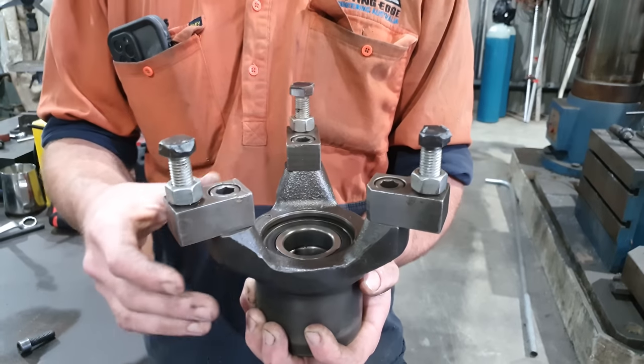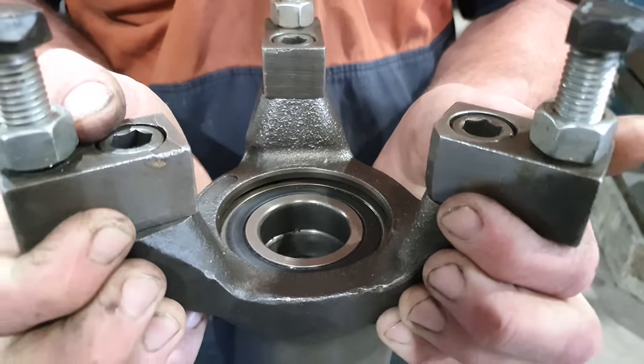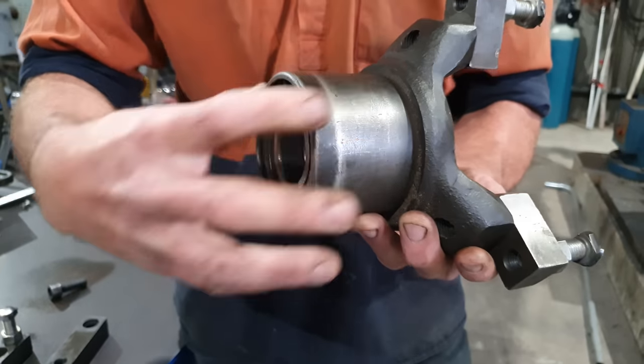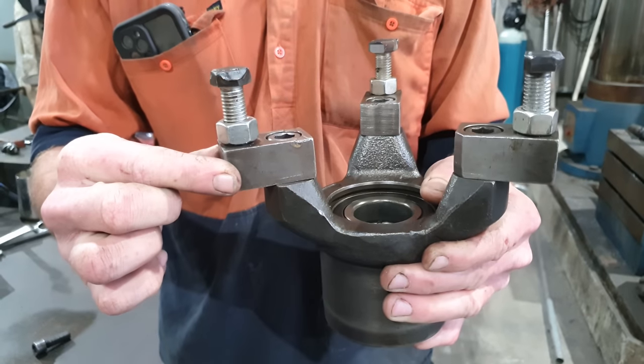This is the standard bearing mount that comes with the WS2. You have the bearings on the inside that are to support the bar. You have the fitting on the backside of the mount that the machine slips onto, and then you have your blocks that get bolted onto the mount in order to be welded onto a job.